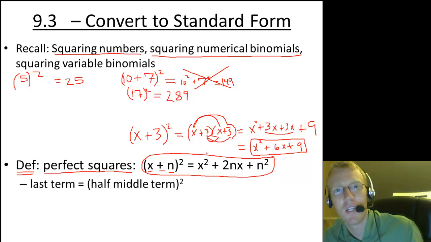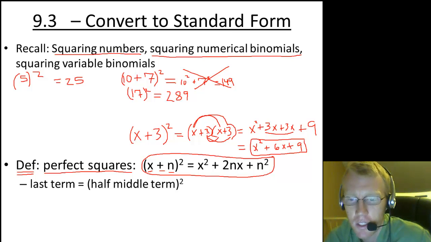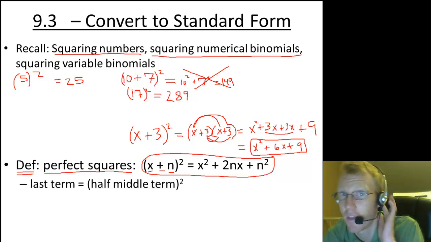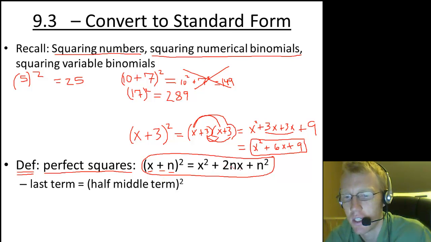The part that you miss when you try the shortcut that doesn't work, which is just distributing the 2, is you miss these middle pieces that are called cross terms. The middle pieces are always inners and outers. And the inners and outers is always x times whatever the number was. And you always do it twice, once for the inners and once for the outers, and then you add them together. So n times x is what you get, and you do it twice, so 2 times n times x. So whatever that number is, you're going to double it to get that number.